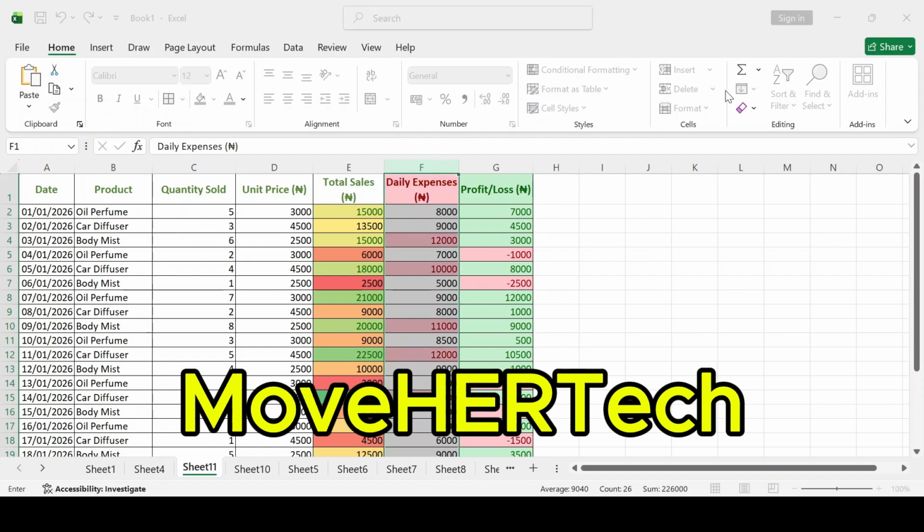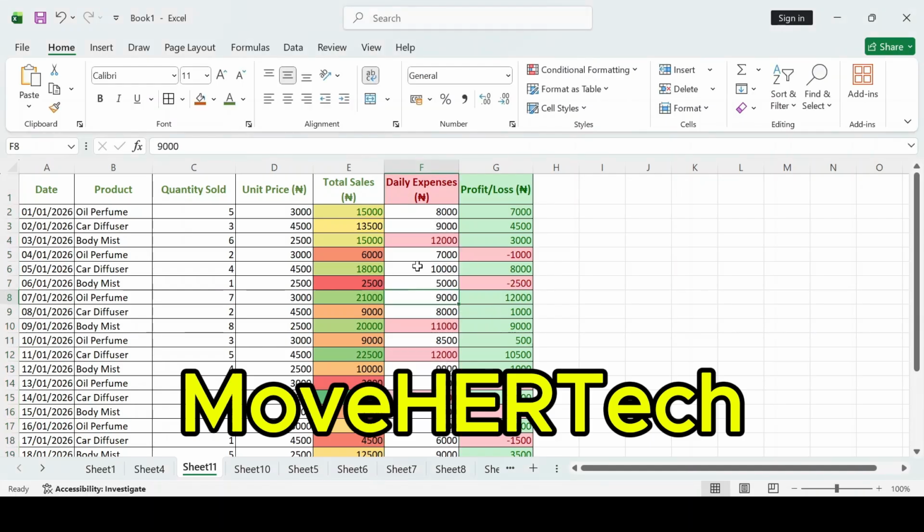In this Greater Than, we enter 10,000, for instance, and apply a red or orange color. Let's apply a red color. This helps us with budgeting and decision making. You see, automatically it changes.